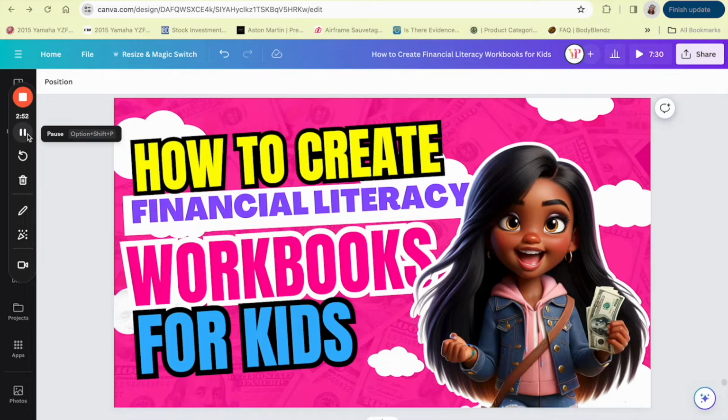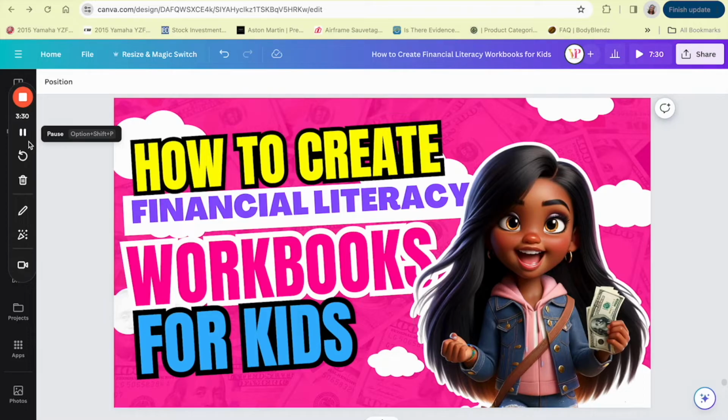So with ChatGPT, we can create scenarios and dialogues that explain how money works in the real world. So imagine a story where saving is shown through a character setting aside coins for a new bike, or budgeting is demonstrated through a lemonade stand's expenses and income. Earning can be illustrated through tasks and chores, and investing could be simplified through a story about a seed growing into a tree. ChatGPT's ability to create these educational scenarios ensures that the learning experience is not only effective, but also enjoyable for kids, making the pillars of financial literacy not just lessons, but stories that stick with them.